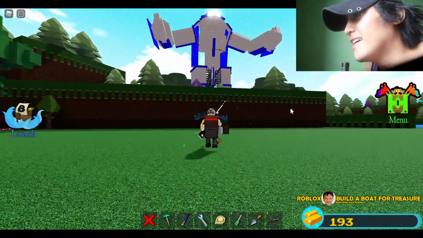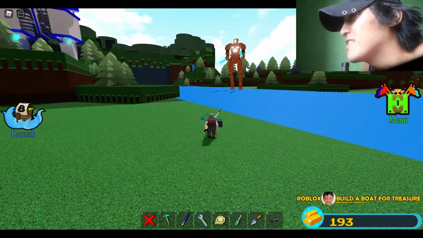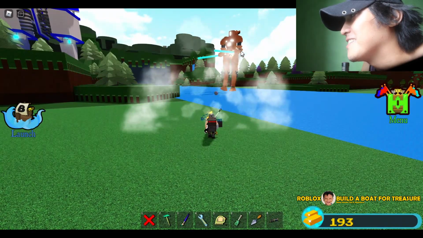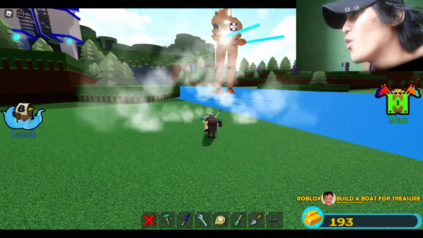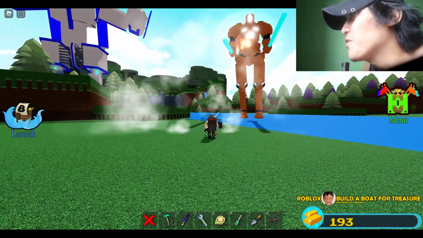There you go. Look at that. Look at this huge mech. And there's also a mech there. I think that's why he's scared to turn on PvP. Look at that. Imagine this, guys, if his PvP is on. Yeah. It's going to be destroyed, man. It's going to be destroyed. Boom. Oh, I just hope you turn on PvP.